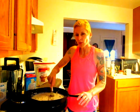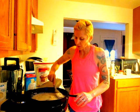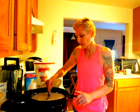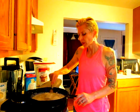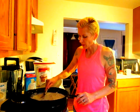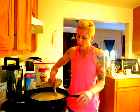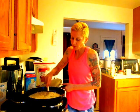You want to just keep pressing on this flour, because it's cooked flour already, and you smooth it in with the rest of the milk. This is going to have sort of a nutty flavor to it, maybe just a tiny bit, but the way that I do it, this is kind of like a poor man's gravy, they call it. A real poor man's gravy isn't made with almond milk, but some people have lactose intolerance. That means they can't drink milk, because it makes them sick.